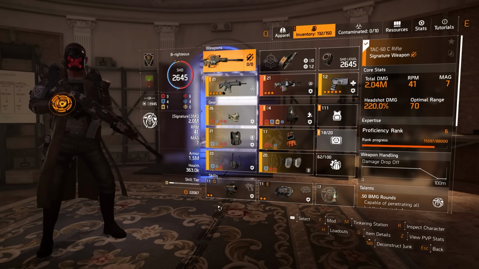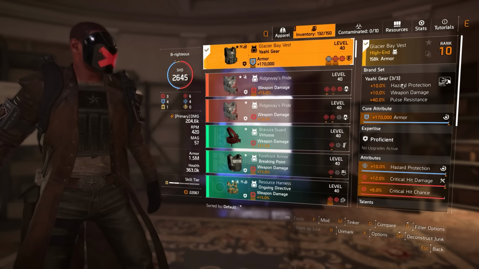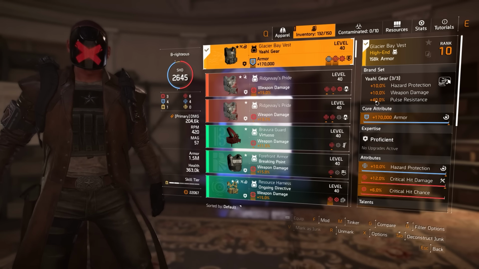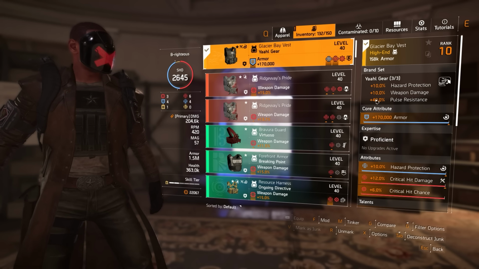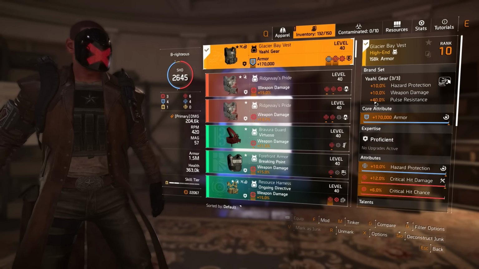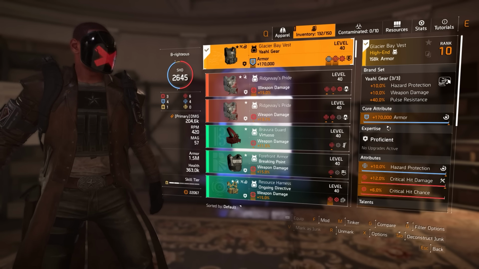Yahl gear is one of my favorite brands of all time. 10% hazard protection, 10% weapon damage, and 40% pulse resistance. You need the full 3-piece in order to get all of this. And wearing this, by default, you'll gain 90% pulse resistance because every specialization has 50% baked into it. Then you'll just need one pulse resistance mod to become fully immune.